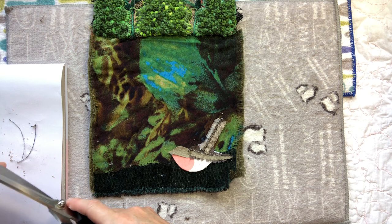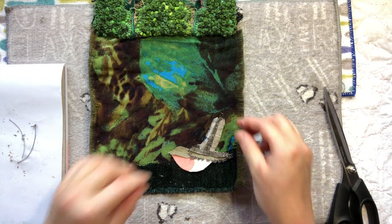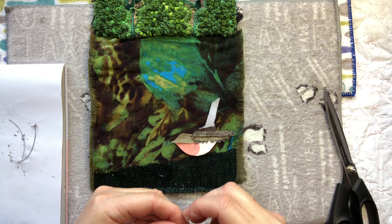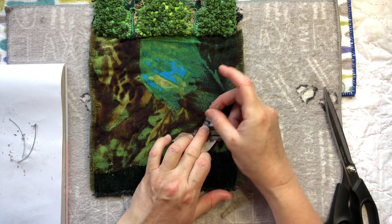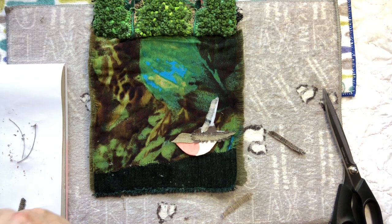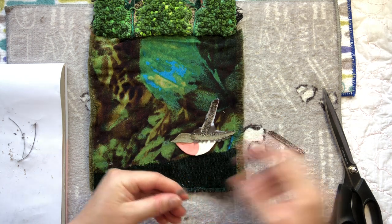So I might, with this one, just take these little endy pieces off, even though they are kind of holding it in shape. And then, yeah, I reckon with the stitching over the top, it will all come together. With these ones, I probably need to get them to sit a smidgeroo closer when they're all at the top. So I might even have to have them overlapping that little bit more. So let's start by gluing the first one down. Take this one off, because that's going to go on last. And then I was going to have this one. This one, I think, on that angle, like that.